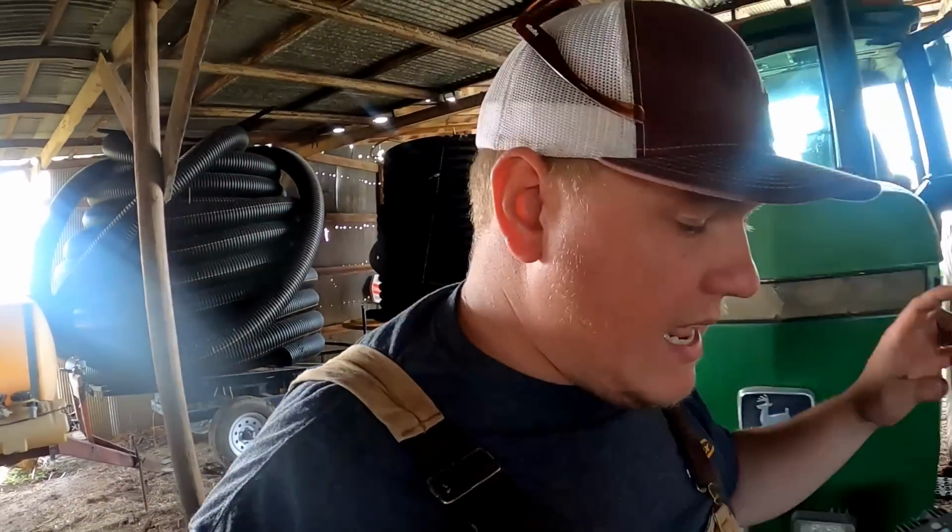Okay, so game plan for today. We're going to be telling stories and mowing hay. With all the rain that we've got, we decided that we're going to cut hay one last time. Today is September 15th. That's usually our cutoff day for mowing hay. So Andrew's going to take off in the 4440. He's going to go start in. I'm going to go scout the rest of the fields that we could potentially mow to decide what we're going to mow, and then I'll be joining him to mow.